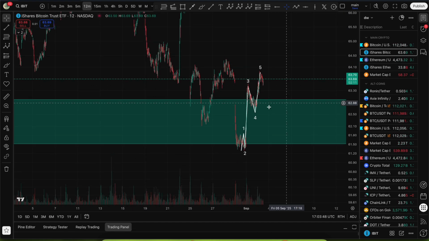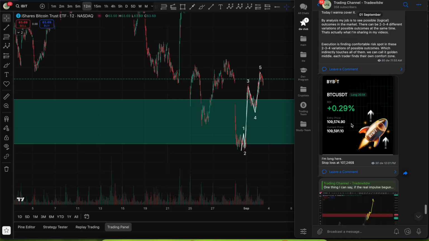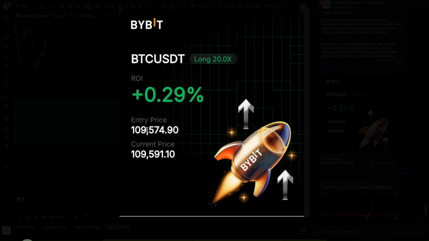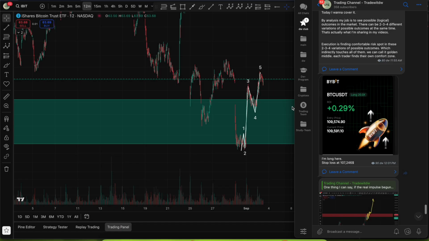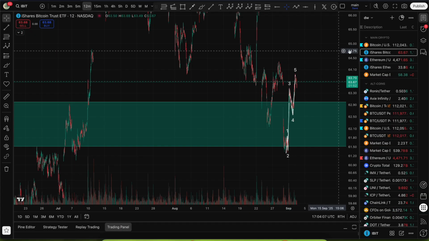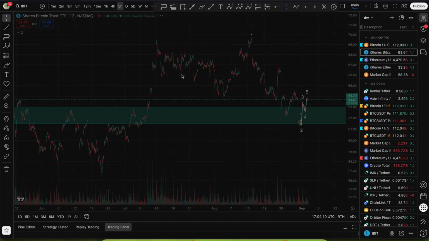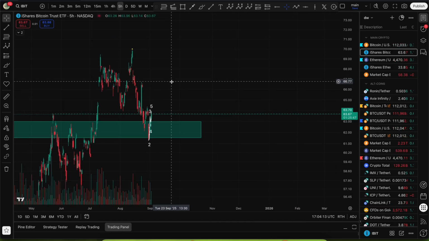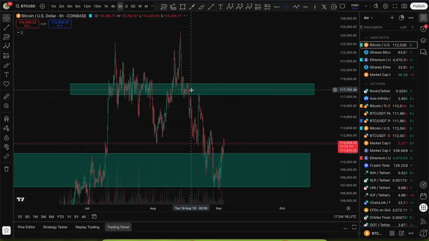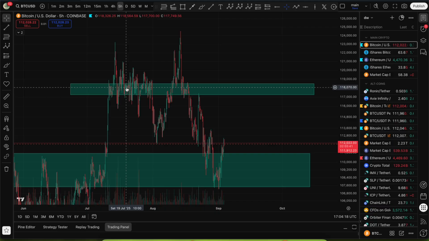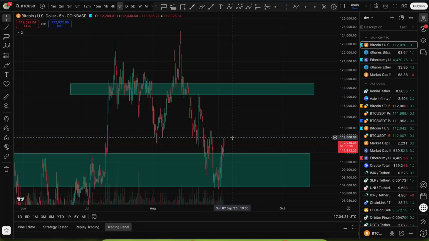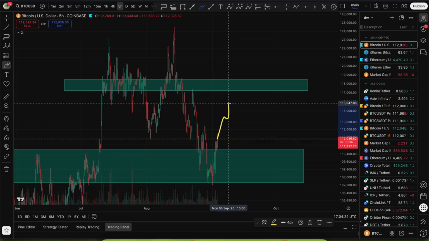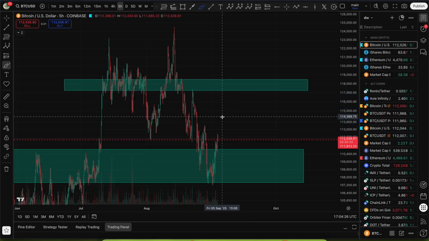So when I saw this reversal over here, I opened the long positions. In my Telegram channel, I posted over here, yeah, so this position I opened around $109,000, somewhere there, and we are still in profits. So what I'm targeting from here is some really great reversal, which will at least touch the, let me open the major chart so you can see it over here, around $170,000. As the price reaches here, I will take my first profits. Before that, I'm not touching any positions right now.